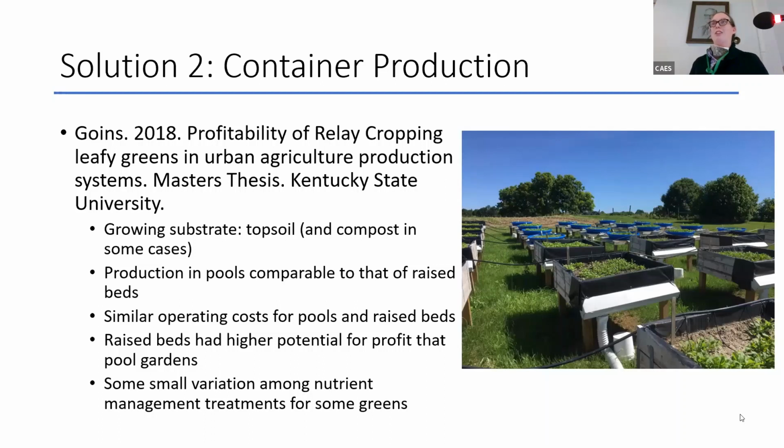I say that 14 kilograms per meter squared seems like it may be a lot, but urban agriculture additions can be as high as 20 or 30 kilograms per meter squared. And she found that yields were comparable from the two systems. So that's good. We're not going to affect yields, at least of the greens that she looked at. Now, those are relatively shallow rooted compared to things like tomatoes and cucumbers, and so they won't necessarily mind the limited depth of the pools. She did find, though, that the potential for profit was higher from the raised beds.